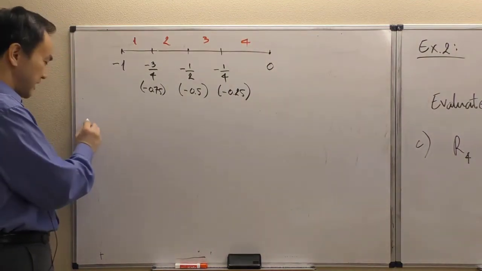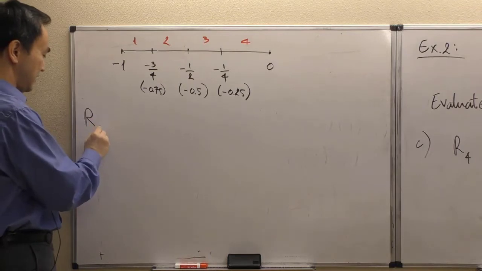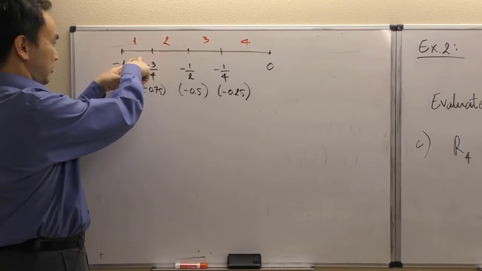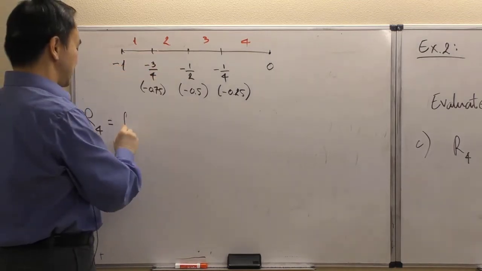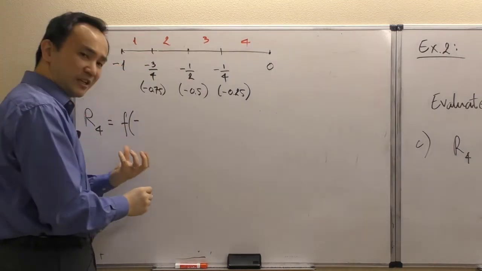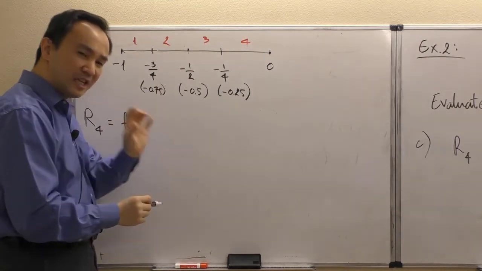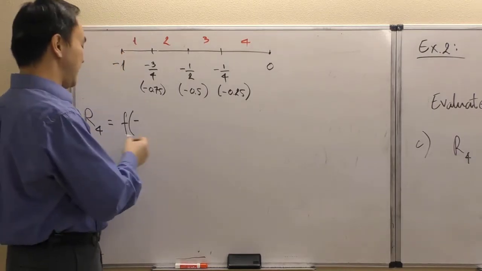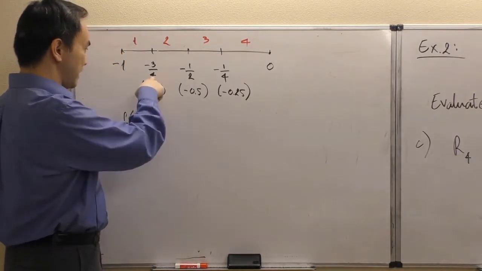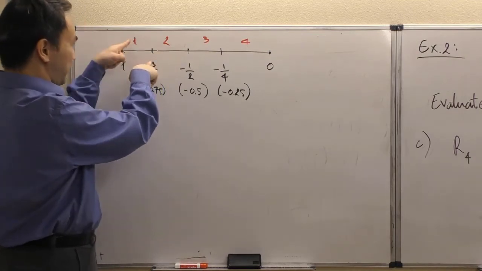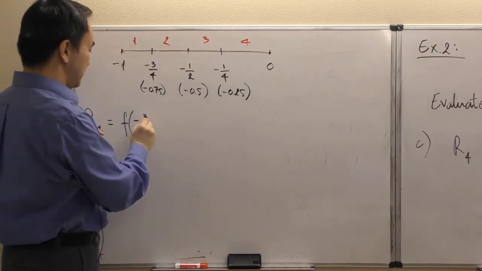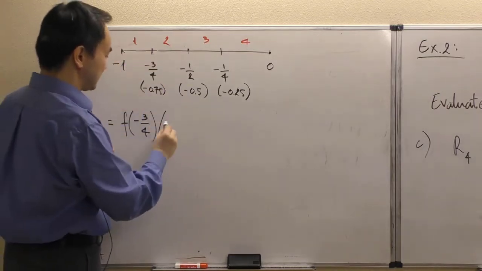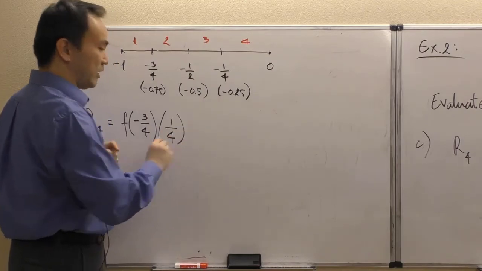So R4 in this case, the setup comes out as follows. For the first interval, I'm going to pick the right endpoint and substitute that into the function. I want anyone following this example to see this problem as a process, and we just follow through the process. We get some calculated value nailed down. So -3/4 is the right endpoint on the first interval. -3/4 is substituted into the function, and I'm going to multiply with the delta x, which is 1/4 in this case.